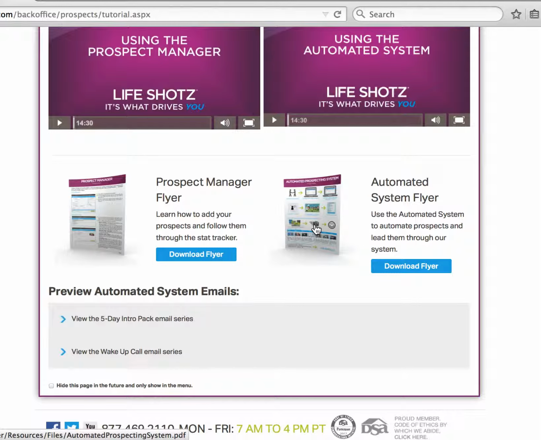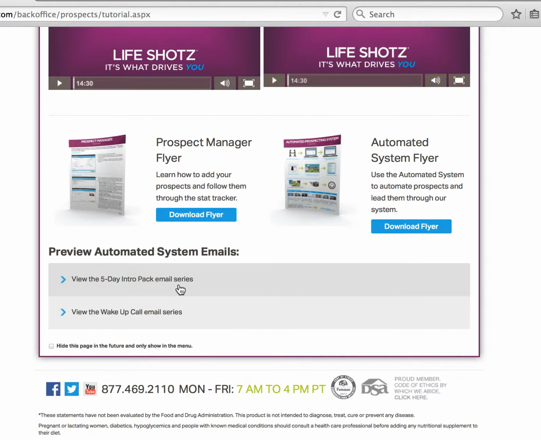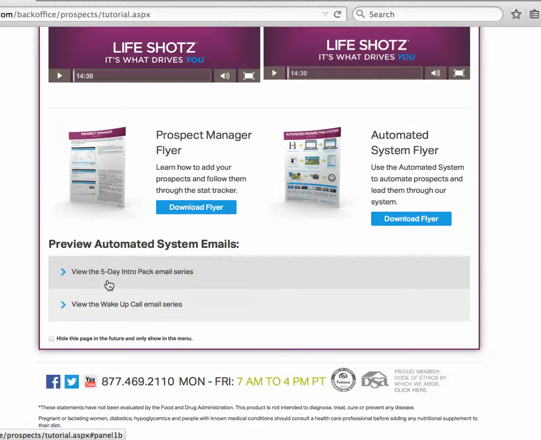Okay, now let's take a look at what we've got here. Many people learn much more effectively through visuals, so I encourage you to also download the APS flyer and look at how it works through the great graphics that are posted here. Now, what you can do is actually preview what is going to be sent in the emails that your guest receives when you put them through the automated system.